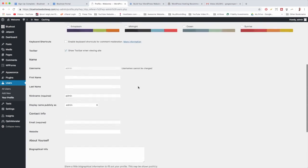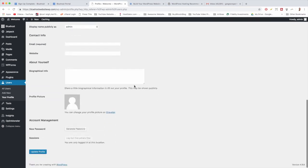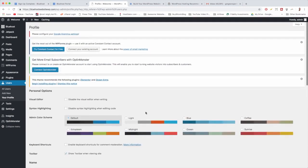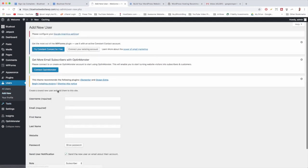And I just want to give you a chance if you want to change your username and to change the password. Alright, so the way that this is set up, it's going to give you admin, but you might want yourself, so it says, like, by Brandon or by Jennifer or by whoever when you write your blog post. So to get that going, just click add new user, and then just pop in the username you want. So I like it saying by Greg, and then just write in your email address and your first name and your last name.